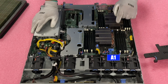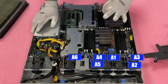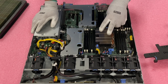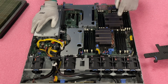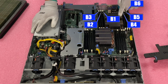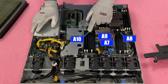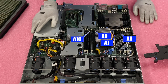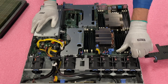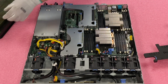The slots on CPU 1 run A1, A2, A3, then come back inside to A4, A5, A6. If you had three modules, put them in the first three whites. If you had six, put them in all six white slots. If you have two CPUs, before touching any blacks, come over to CPU 2 and go B1, B2, B3, then swing around to B4, B5, B6. Once all 12 whites are filled, come back and do A7, A8, A9, A10. I like to open all my tabs fully before installing modules — it just makes it a little easier.